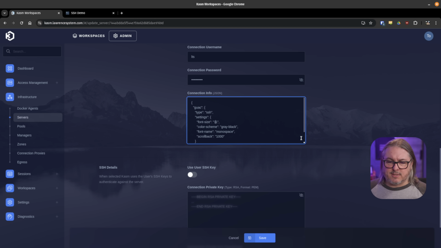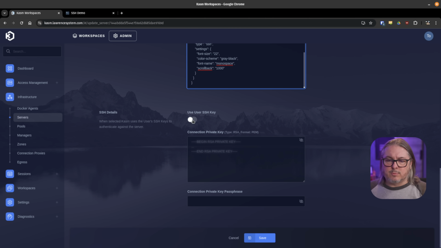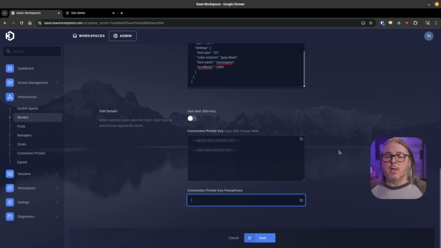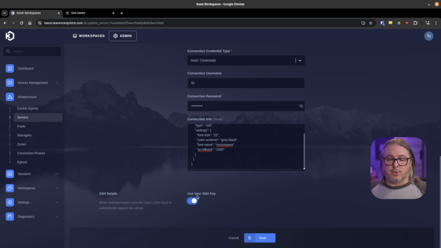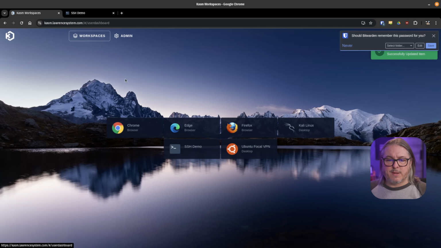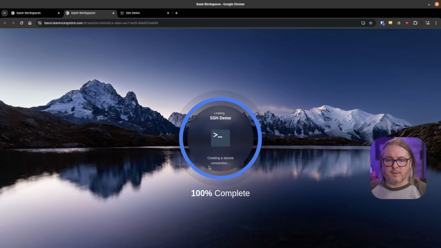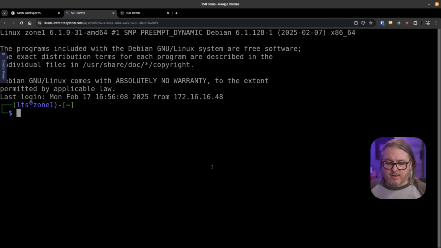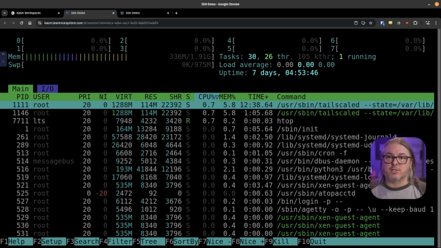And if you want to customize things, and let's go ahead and do this, such as the font size, there are options that you can customize further in here, and their documentation has that, as well as being able to put an SSH key in, so you can do an SSH key login along with a key passphrase. There's also the option to specify the user's SSH key. So when you set it up right here and you put a per user SSH key, each user can have their key in here. But we'll leave it like this and hit save. Let's go back to our workspace and relaunch it. And now you can see the font's a lot bigger. So there's a lot of customization that you can do with this.